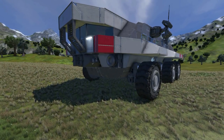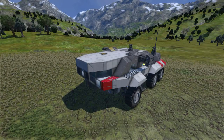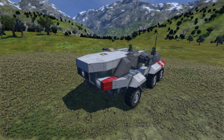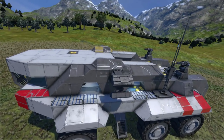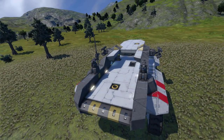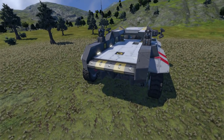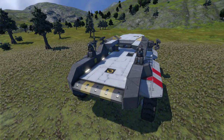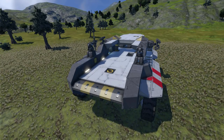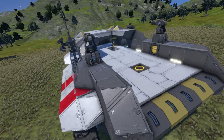It has lots of nifty little features, and I'm going to take you through them. So, just to point out, its armament: it has 2 missile turrets, 2 Gatling turrets, 4 interior turrets, and 1 rocket launcher. And it is built pretty well for smaller crafts to land on it, because if you notice, you have this large back section, and it's all very open. So you could perhaps put another car on that could jump from the top down, or you could put a sort of attack reconnaissance flying vessel on the back of this, and basically send that out ahead of you, and then you can pick up on enemies and bases and whatever else, and perhaps plan to attack, which is a nice little nifty feature.